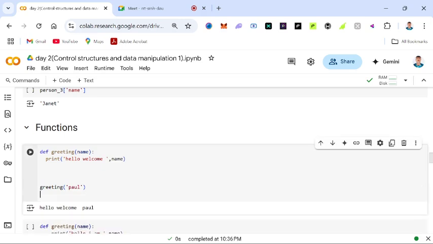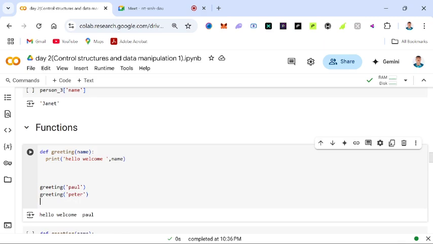So I can write this greeting for 200 names. I don't need to go and start rewriting this code. All I need to do is just be calling the code greeting James. So like that, you just be writing it.